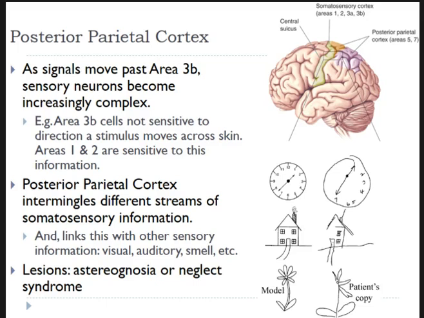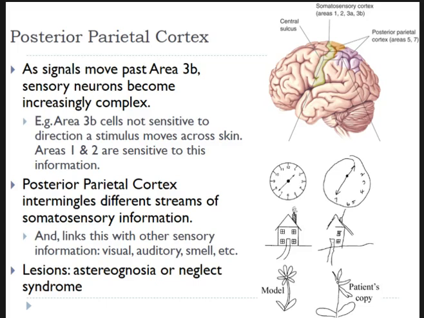You'll see lots of really specialized cells in these areas that only respond to very specific kinds of input, like from one location with one kind of texture and one kind of shape. And so, you see a lot of specialization out in these areas. And this is probably where our conscious perception of touch lies, where we can actually perceive things. It's probably way back here in the posterior parietal cortex.